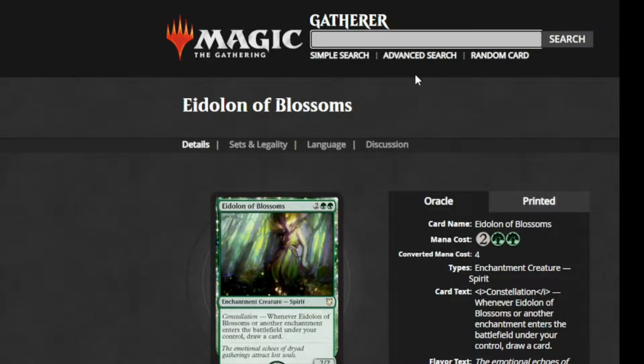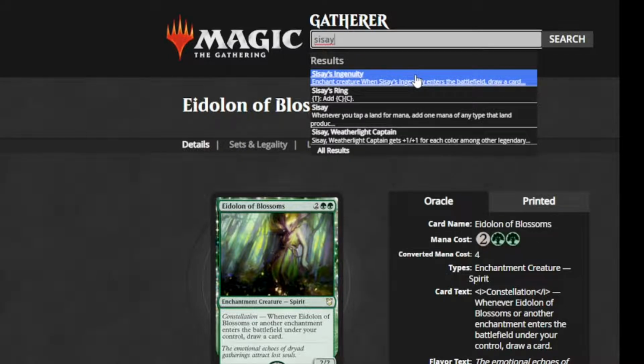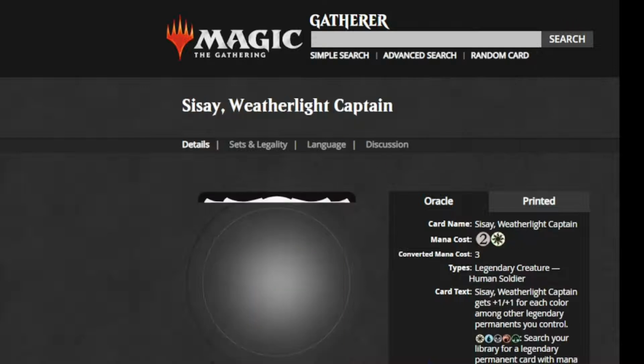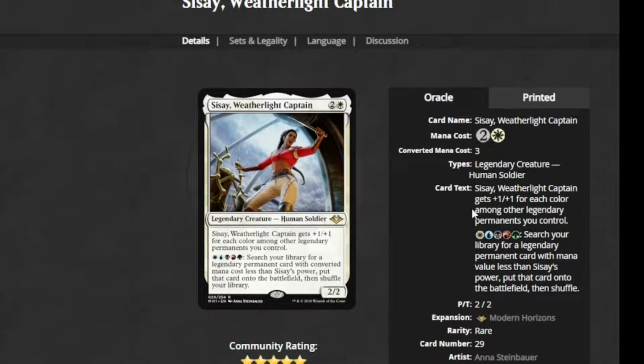Next card, a card I've considered making a commander deck with, but I never have. But it is in this deck, and I like it. It is Sisay, Weatherlight Captain. Costs 2 and a white. Is a 2/2 legendary creature human soldier. Sisay, Weatherlight Captain gets +1/+1 for each color amongst legendary permanents you control.